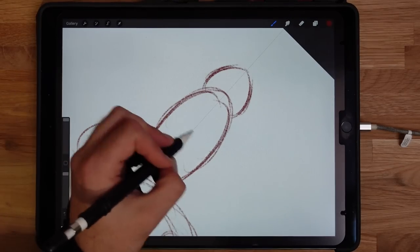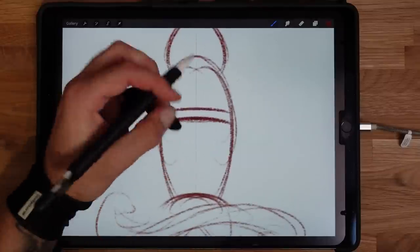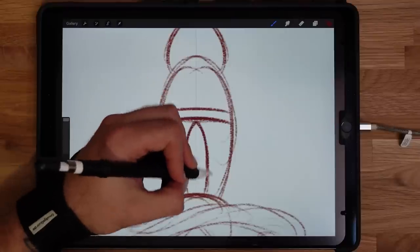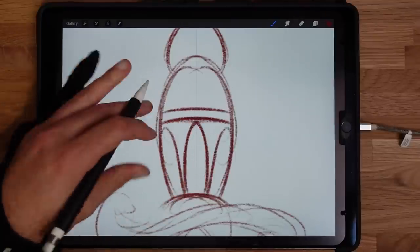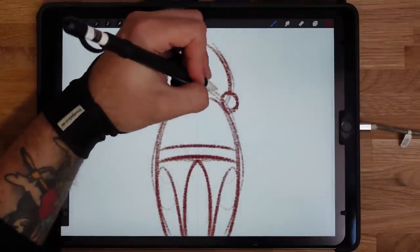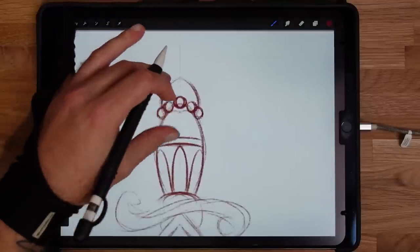So now roughly about almost halfway, just a little bit higher than halfway, I'm going to create a little line just coming through like that. And another old school pattern that I like to do, I'm going to create this loop into another loop, go in there. I love the loop patterns. Across the top here, I'm going to add circles, so repeating circles, kind of creating that effect just there.